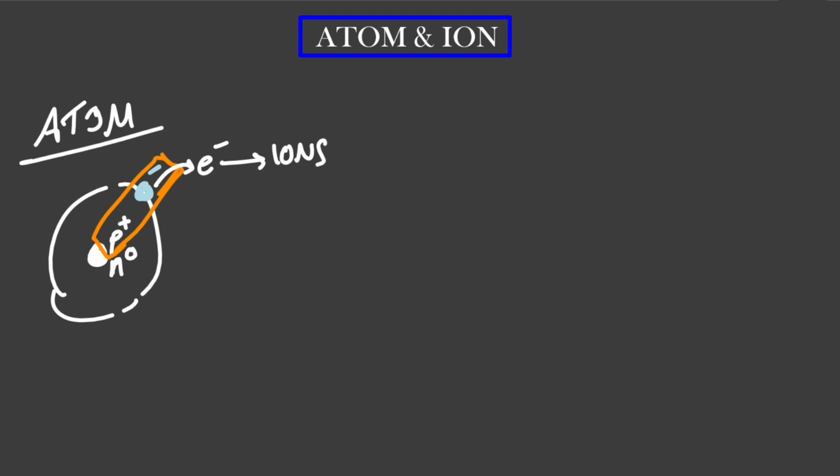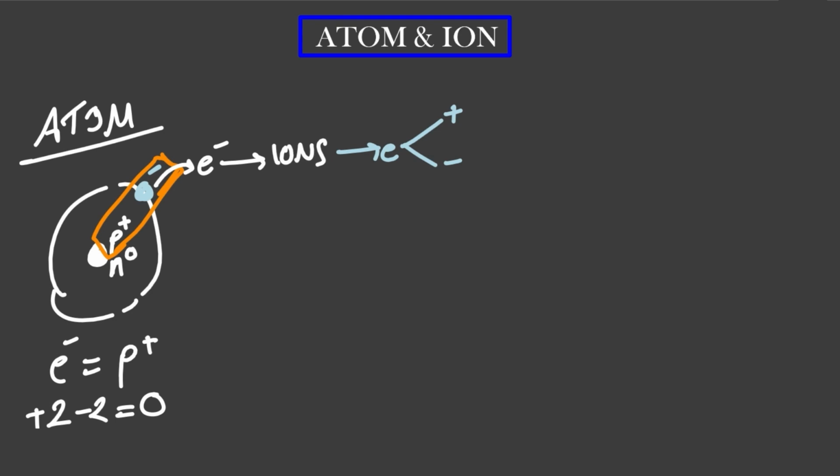When an atom is in its neutral state, there are the same number of these electrons and these protons. The net charge of this atom is zero, because if, for example, we have two protons and we have two electrons, so 2 minus 2 equals 0. That's the net charge of an atom, so an atom is neutral, unlike the ions. When electrons escape from the atom, they're being added or removed. So for ions to be produced, electrons must be added or removed. This creates an imbalance between the electrons and the protons number.